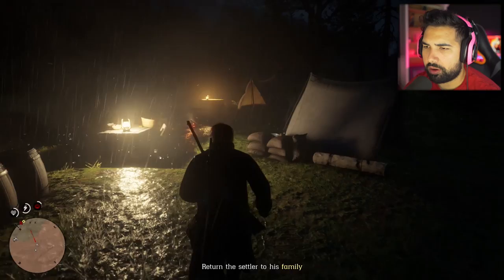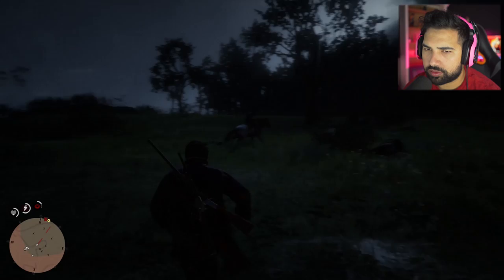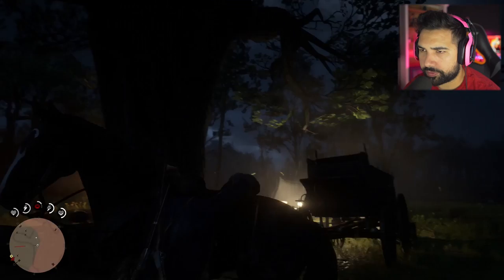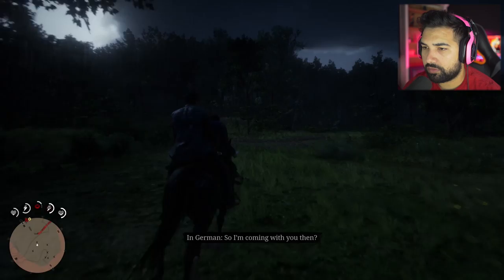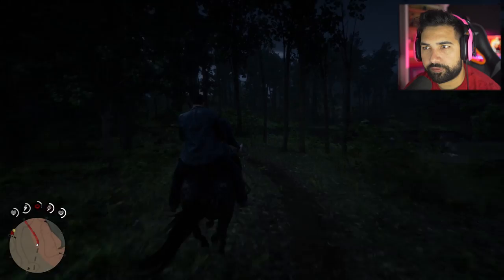Alright. Let's go. Damn, this is crazy. This thunderstorm is no joke. Alright, buddy, come on. Alright. Come on. I'll take you back to your family. Vielen Dank für Ihre Hilfe. Also soll ich mitkommen? Yeah! Oh, that was freaking nuts. Yeah. I'm not gonna lie.